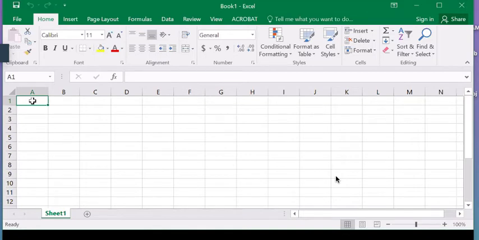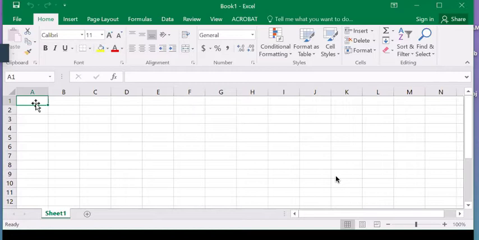So right now I'm in cell A1. If I move my mouse and I click, now I'm on G6. And you can also look here at the name box, which gives you the name of the cell you are located in. So if I want to go back to cell A1, for example, I can type A1 here and press enter, and it will take me back to the first part of my document.